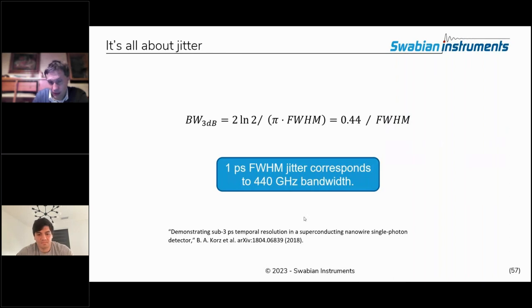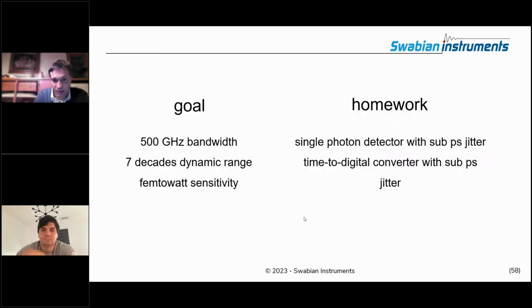Okay, now, of course, producing a TDC and a photon detector with just 1 picosecond full width at maximum jitter is not easy, and it has not been done before. So that's sort of the homework: to develop a single shot TDC with 1 picosecond or lower jitter, and also a single photon detector with such a low jitter. With the conventional or classical SPAD detectors that have been around, the jitter today is about 20 picoseconds or so, and it's not obvious that we could bring those down further, but with the superconducting detectors, it's really within reach.